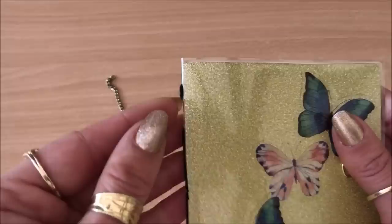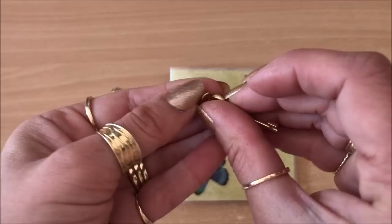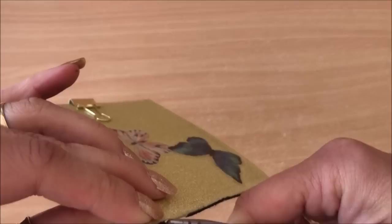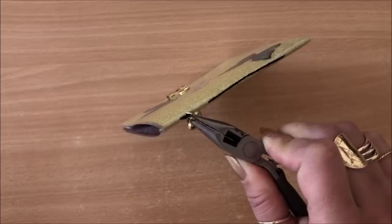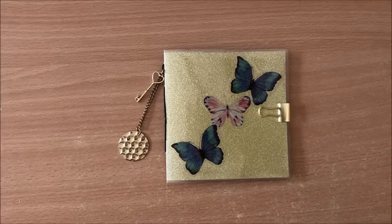Space is always an issue. We have one last thing to do - attach these two onto my little booklet. The easiest way would be to use a bulb pin or a clothing pin, but I'm just going to use the jump ring that's already on my charm. First I'm going to attach this onto this - open it up, a little bit of bling never hurt anyone. The more space you left yourself in the binding loop the easier this process will be. I get my needle through there to create the space, then go in with the jump ring just like that, and close the jump ring. Very blingy, just the way I like it.